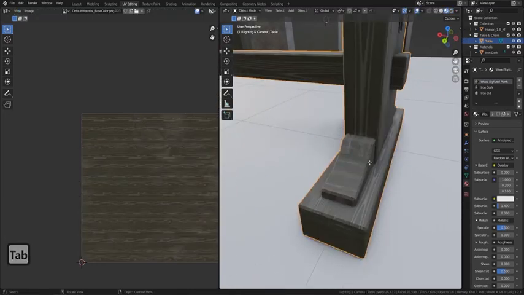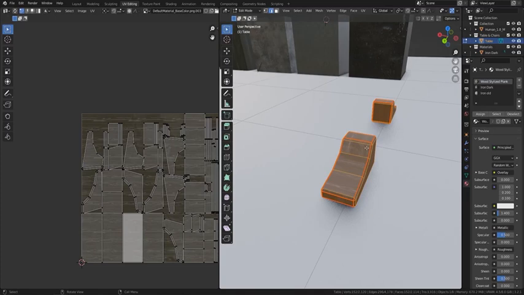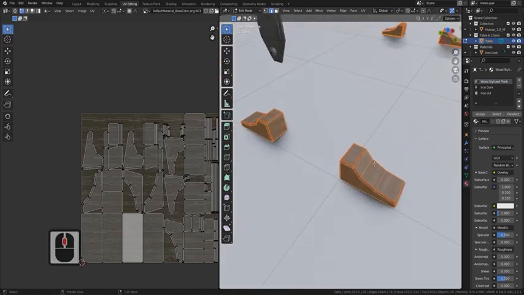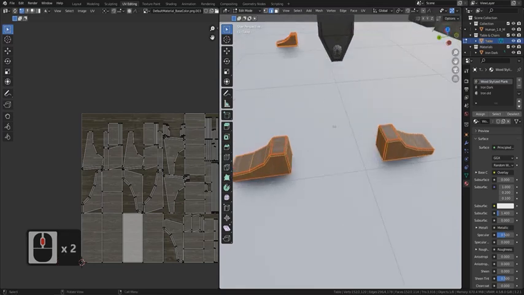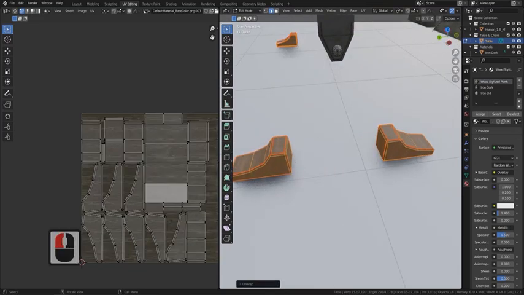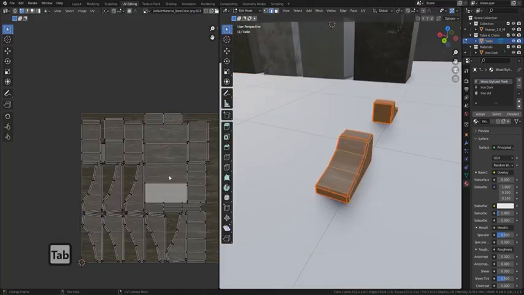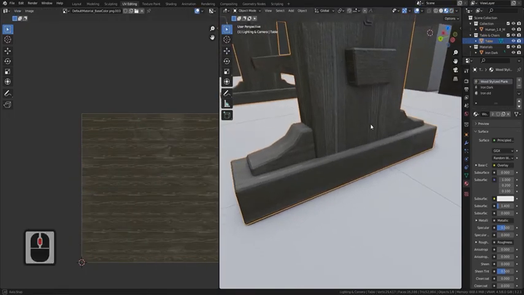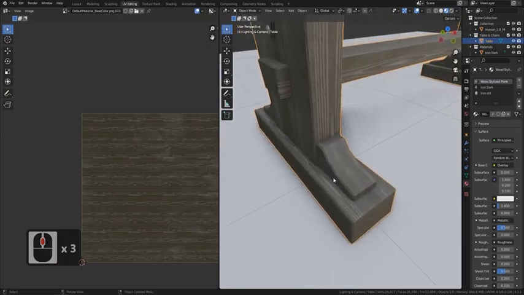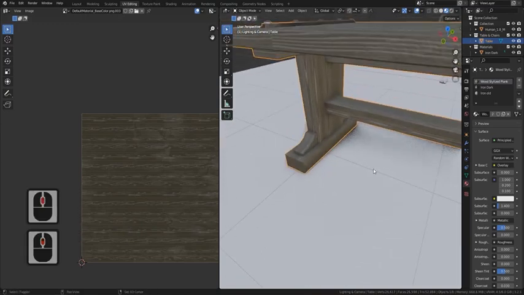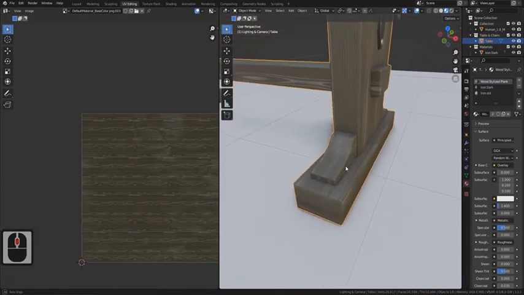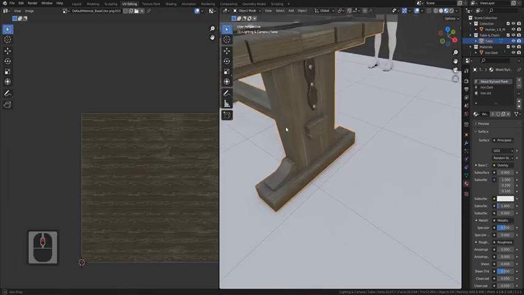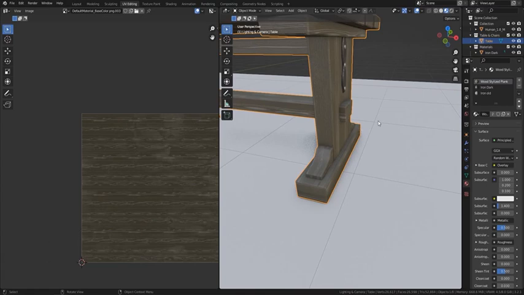Are they going the right way or wrong way? You can see that we still have some problems here, that these seem to be split and unwrapped differently to each other, so that's not what we want. So let's try U and unwrap. And now you can see, if I grab them all, R90, spin them round, now they're unwrapped absolutely perfectly. So you can see how we actually managed to fix those by adding in our seams, and that is basically what I'm talking about when we're trying to get the actual materials on these correctly.